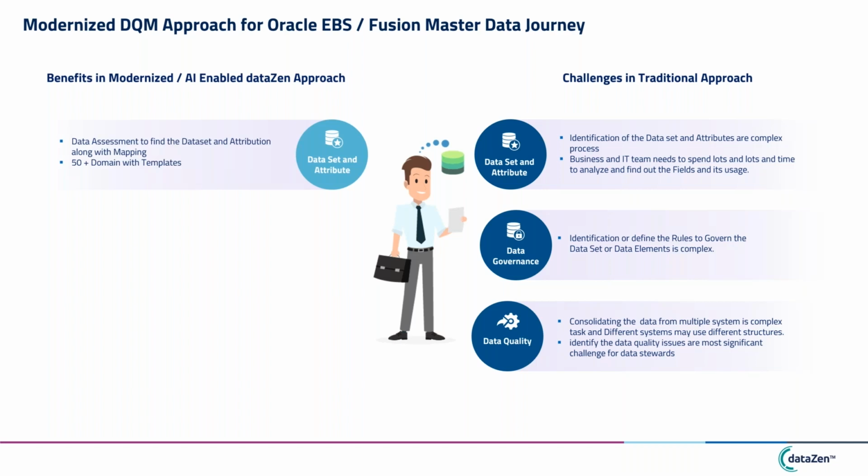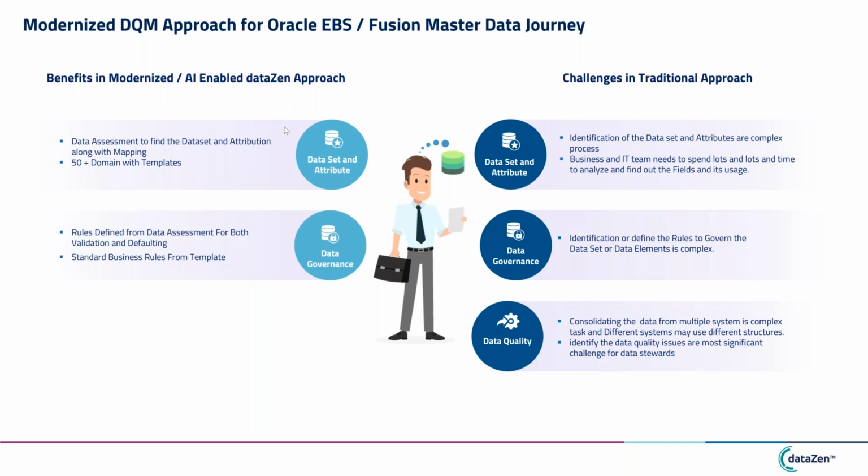Number one, the data set. Data Zen has a powerful data assessment engine, okay? It connects to the Oracle system and reads. For this vendor example, it reads the vendor data sets and provides the mapping and how each and every field is utilized, with all the quality metrics, from completeness and uniqueness to validations, timeliness and accuracy. It goes through everything and identifies which data sets or attributes are really required to govern the data, okay? And that assessment engine today is not just for customer or vendor data; it is applicable for all master data that we are bringing onto Data Zen.